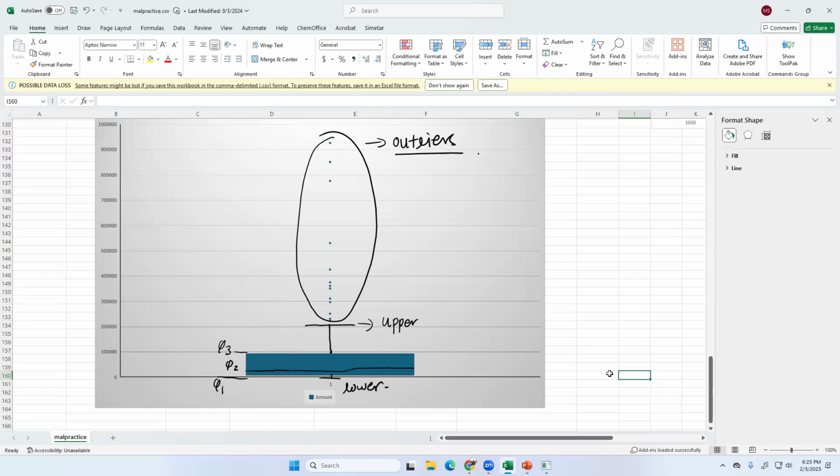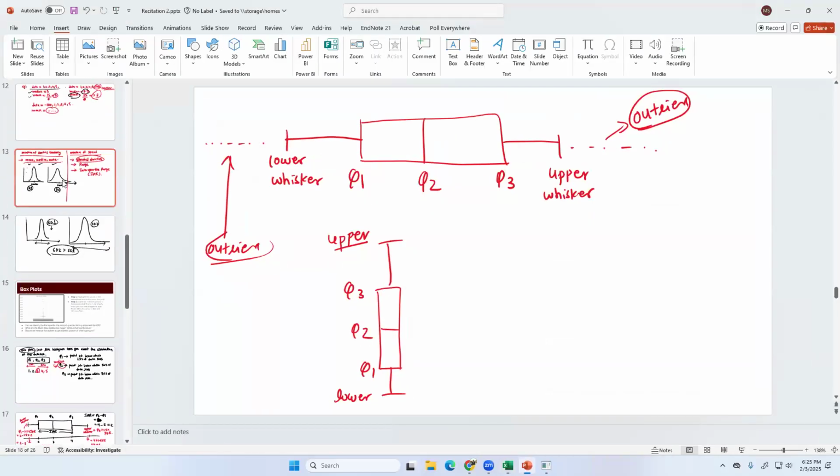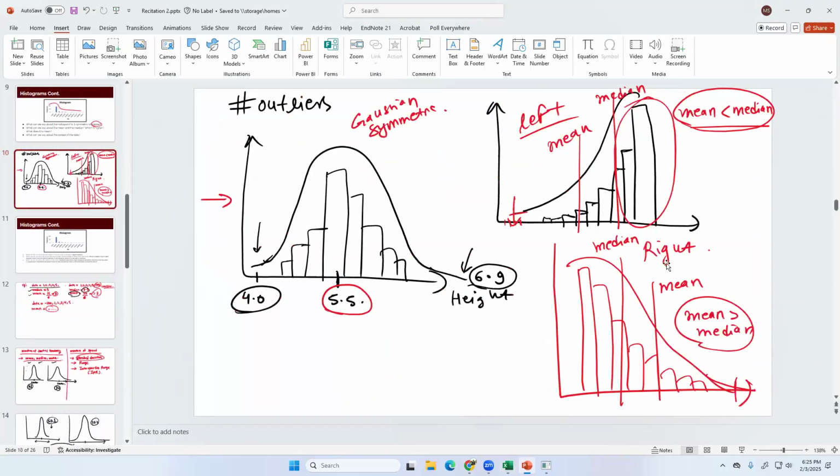So that's another way you can identify the skewness of the distribution too, right? Because when it's right skewed, the outliers will be greater than what most of your values are. And when it is left skewed, the outliers will be lesser than what most of your values are.